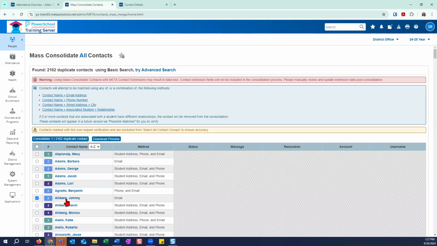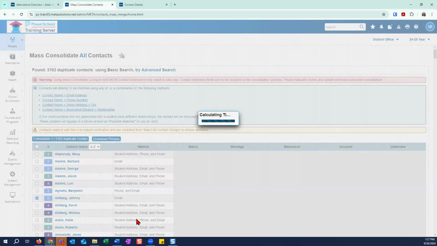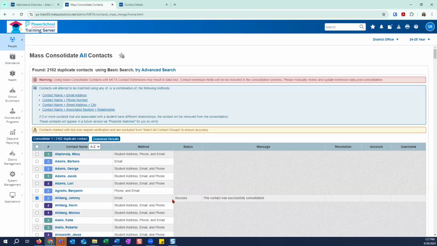For us here, we're just going to pick one, and we've check marked our box, and we're coming up here. We're going to consolidate one record of all of these 2,000 duplicates that we have in our test box here. So we click on that, and it is consolidating the records, and then it will display a success that the contact has been consolidated. If the contact had a data access account, we would see that information over here on the right. Once we consolidate, we have the ability to download our results. We click on that, it downloads, so now we have the results in a file if we needed to save it.